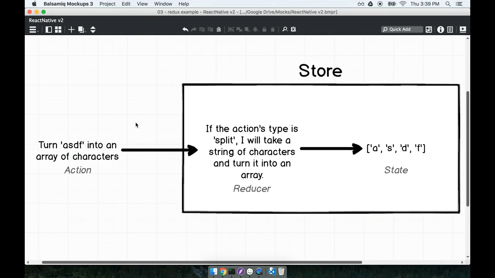But this is a very practical example that we're going to take right here, and we're going to code this up exactly in JS Playgrounds. We're going to see what the action looks like. We're going to see what the reducer looks like, and we're going to get some experience with the state object as well. So let's take a short break and then come back and code up this tiny little application inside of our browser.